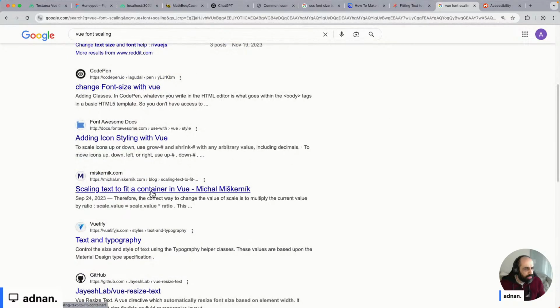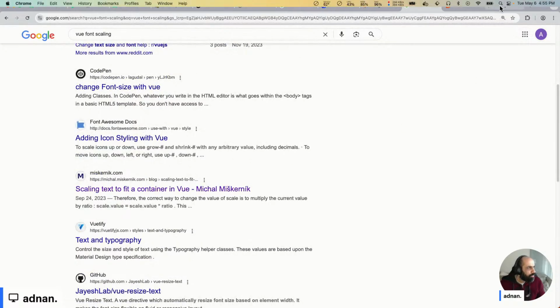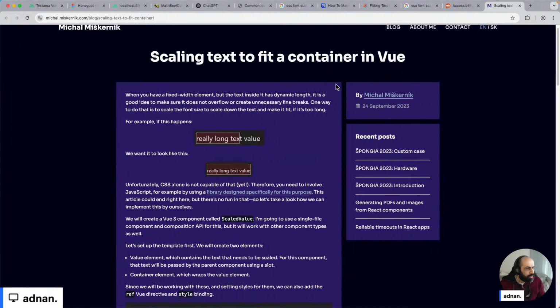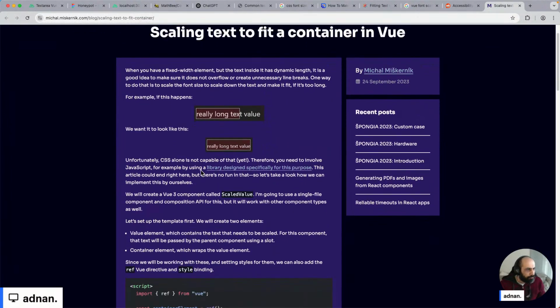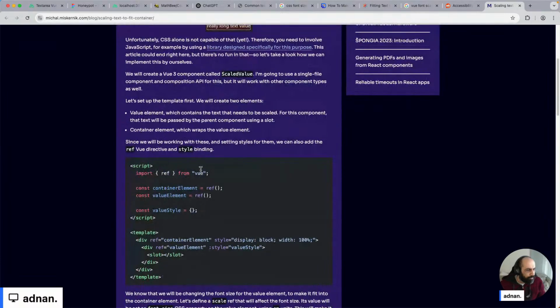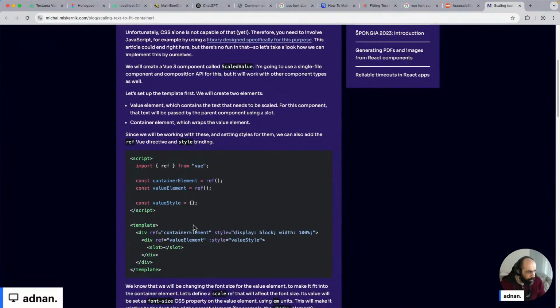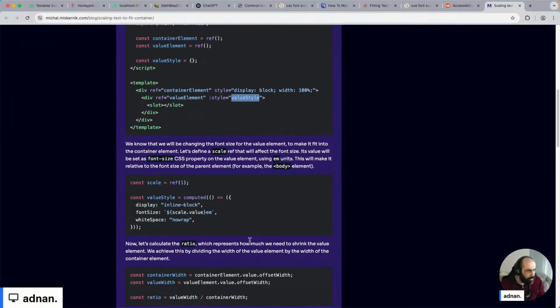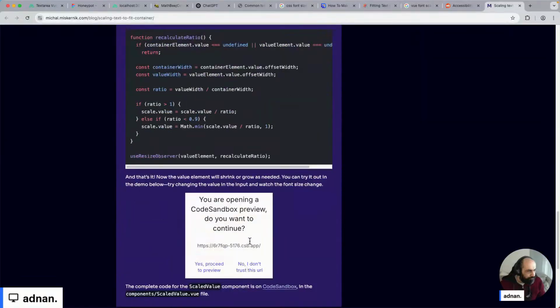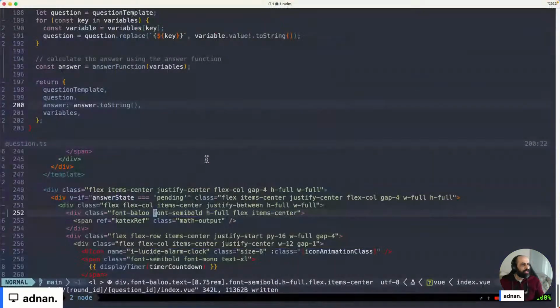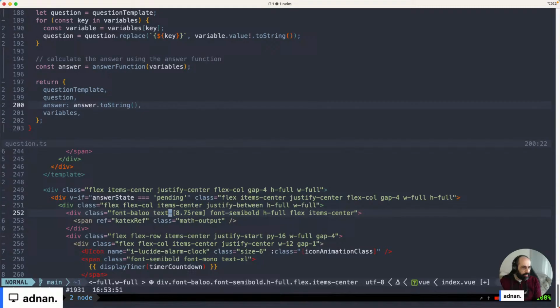Scaling text to fit a container in Vue. Yeah, this is exactly what I want. Value element, value style. Okay, something to look into. I'm not going to get too deep into it, but at least it's available.